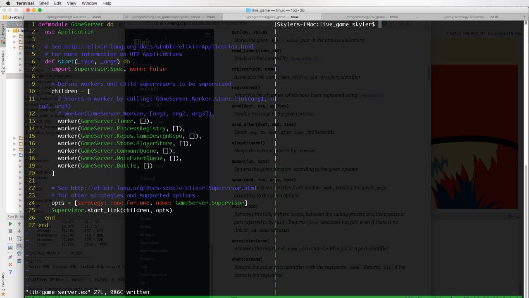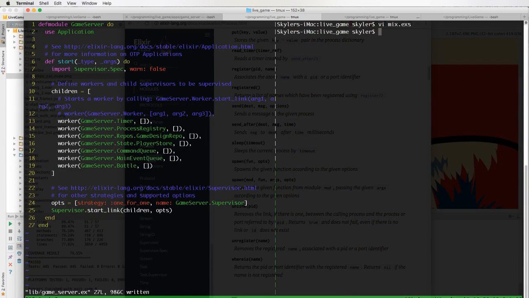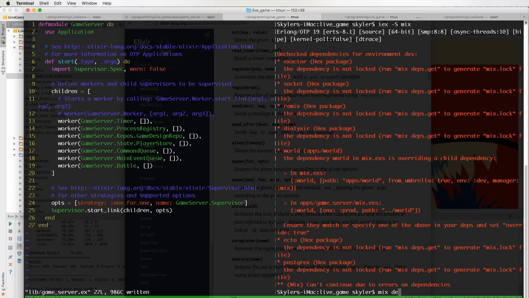We did game server start. So that means if we do mix.exs, apps game server, mix deps.get.